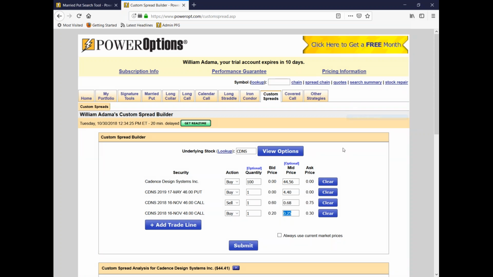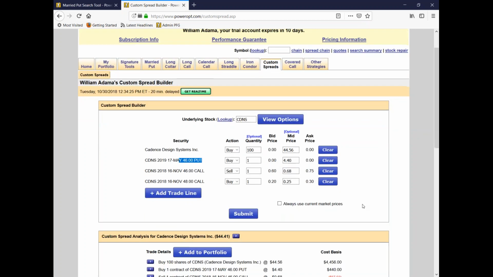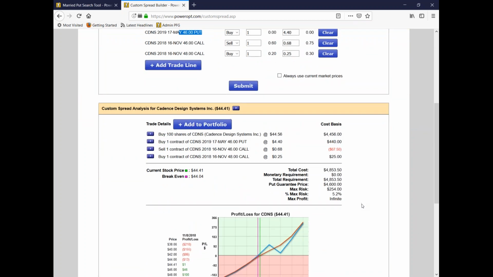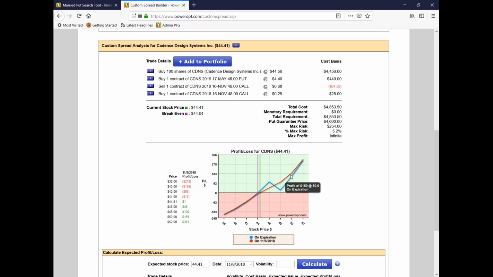But in the structure of owning the stock that's already protected by the proper put structure, what do we get? We get a position that still offers unlimited upside, generates a little bit of credit to reduce the risk down to 5.2%. How is that possible when we had just a standard married put position that was bullish? We added a bear call spread that was bearish. How do we still have infinite upside?